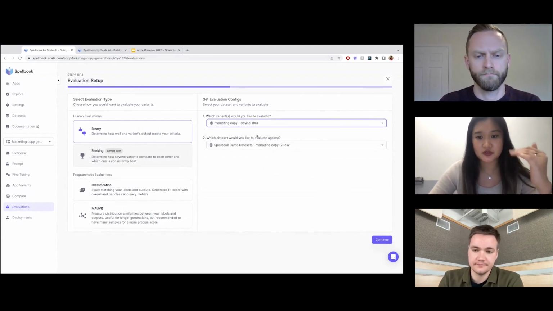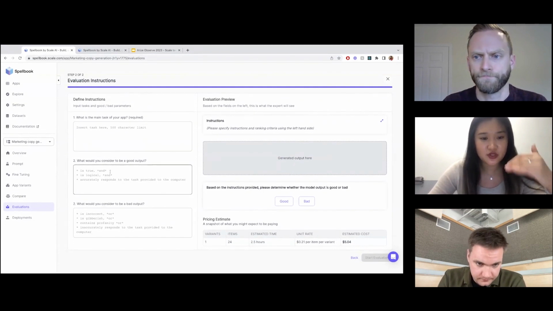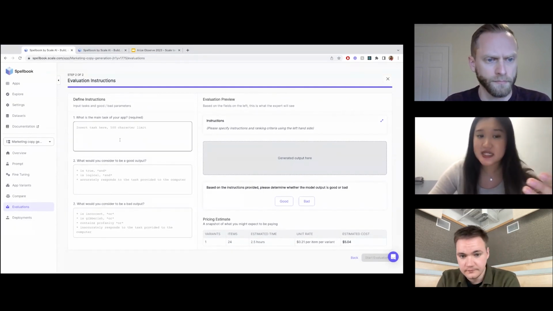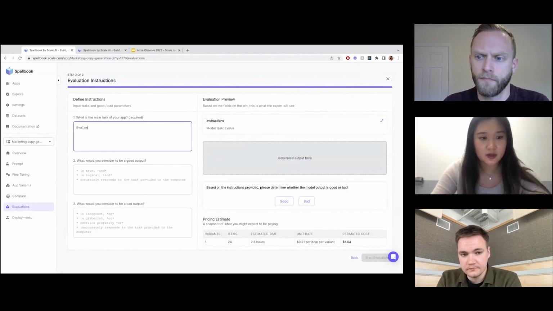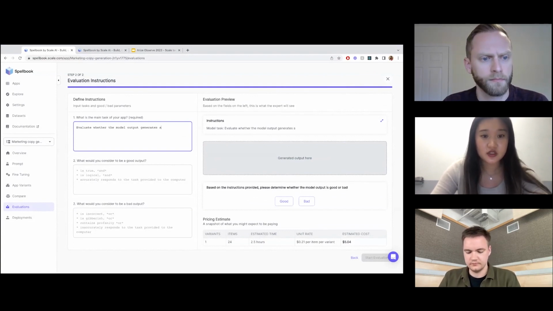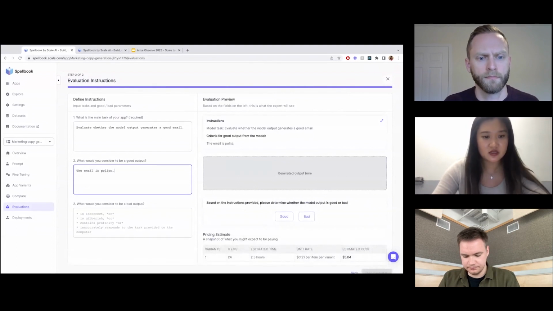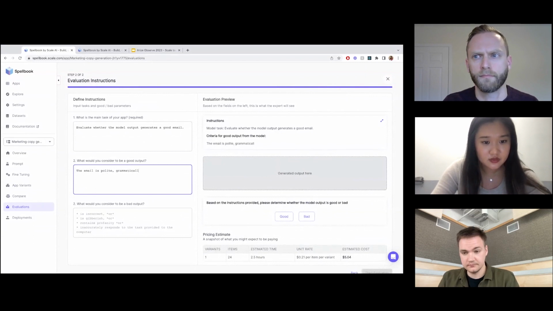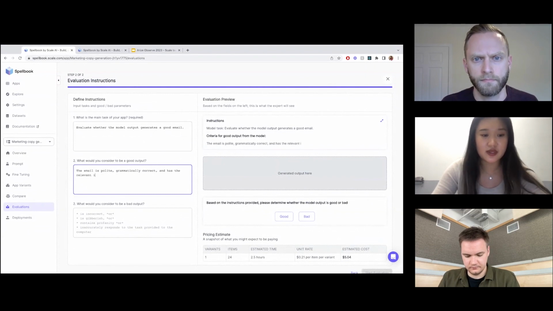We'll select the particular variant we've created, select continue, and then we can define examples of good criteria, bad criteria, and the main tasks of the app. In this case, maybe we want to evaluate whether the model output generates a good email. And we'll define this as the email is polite, grammatically correct, and has the relevant event information.